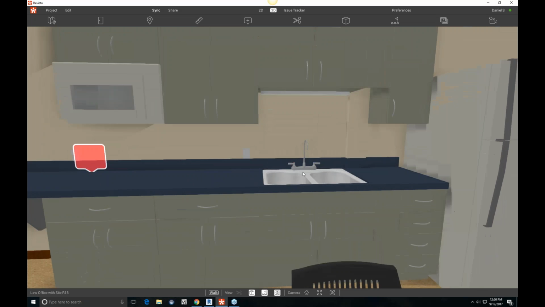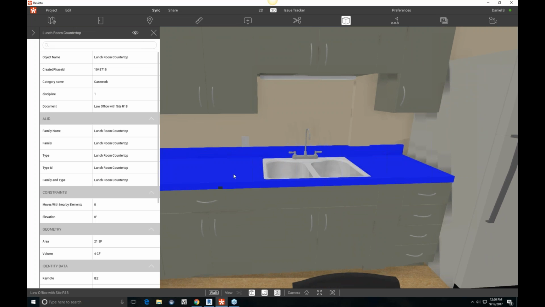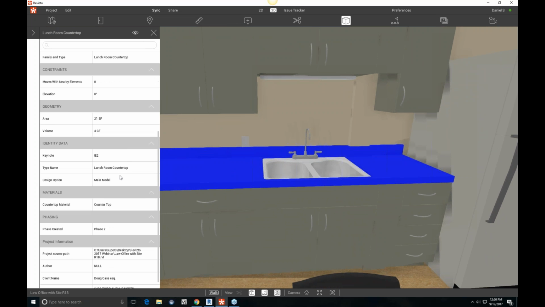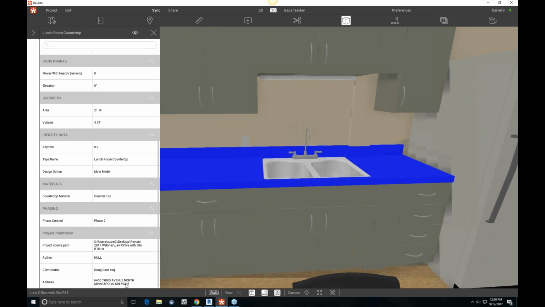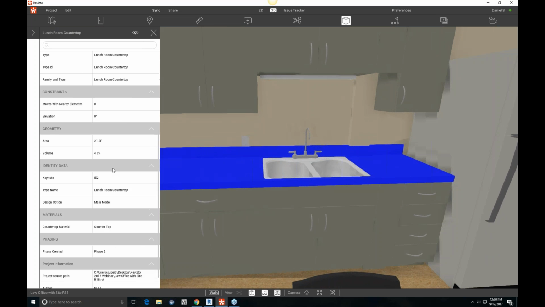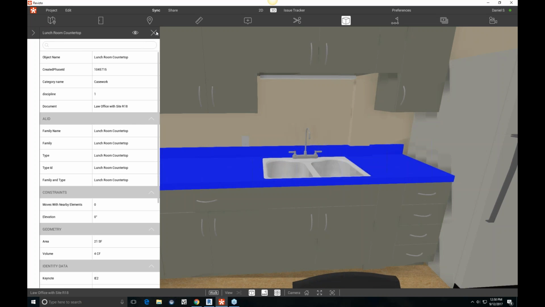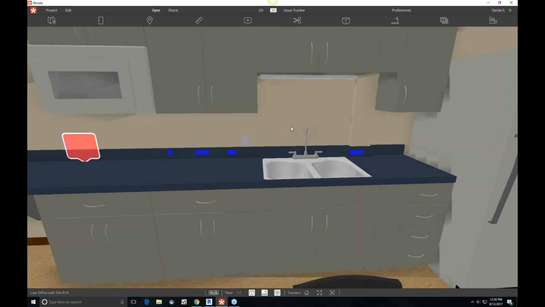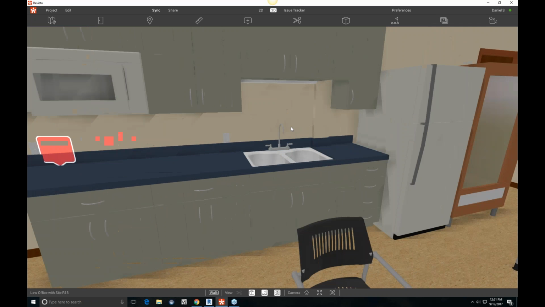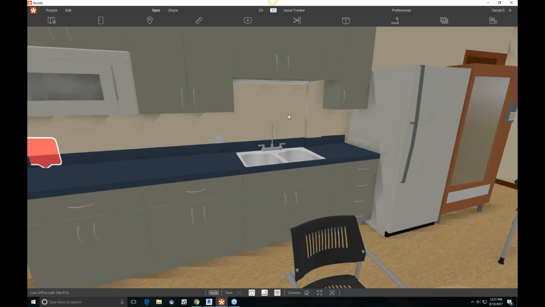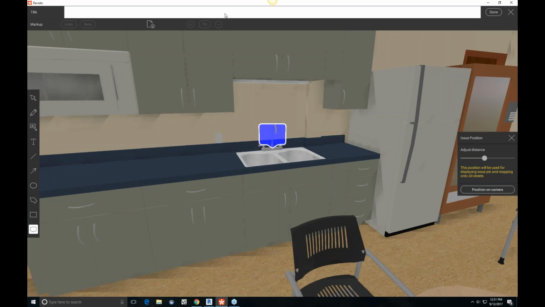But let's say that there's something here that the client doesn't like. I click on the countertop, and from the material list here somewhere, we can see that it's plastic laminate, and they want a solid surface countertop. Here's where we can start to capture the client comments. So when we get back to the office, we remember all the things, and instead of you just writing it down as a scribble on a piece of paper, the client feels a lot more confident of the conversation that you just had when they see you actually do a quick markup on the screen.